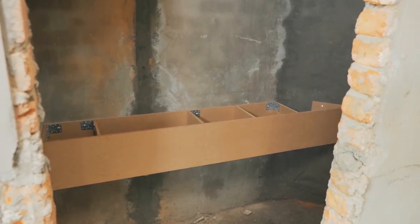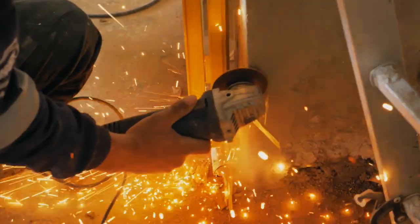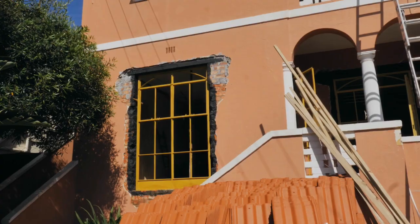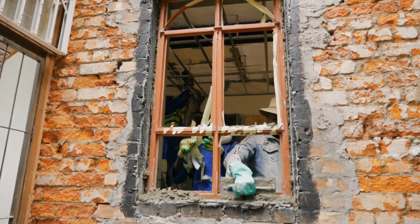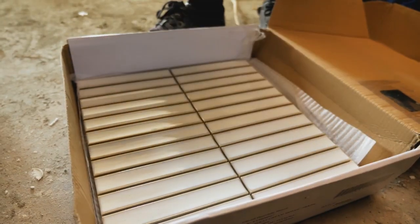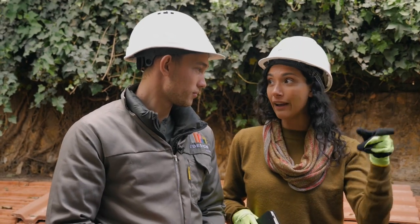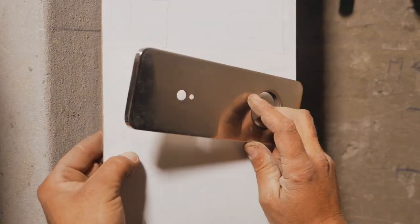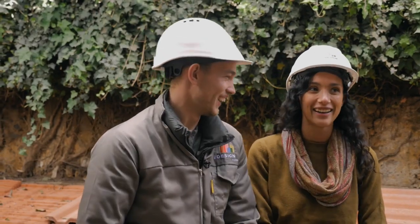Another day done and only four days till deadline. Stress is building as the duos split their attention between their powder rooms and the structural progress of their apartments. There's a lot of things going on — we're feeling stressed and overwhelmed. We've got tiling going up, the ceiling needing to come in, cupboards needing to come in. We're stressing about the mirror and the tap, because our tap is going through our mirror. We have to make sure everything lines up because the mirror sits on top of our plinth and has to miss the ceiling so you don't pick up a shadow line.